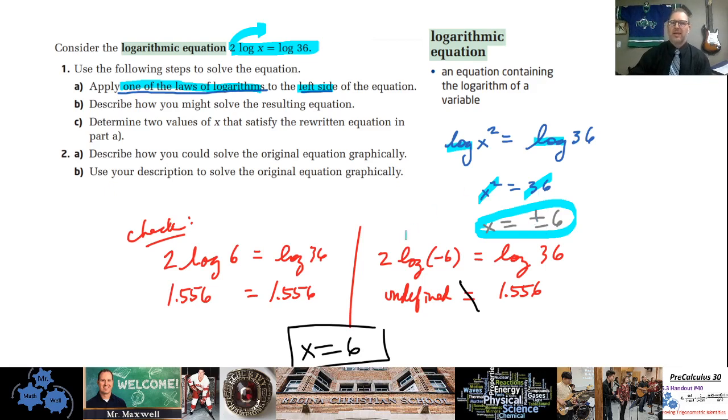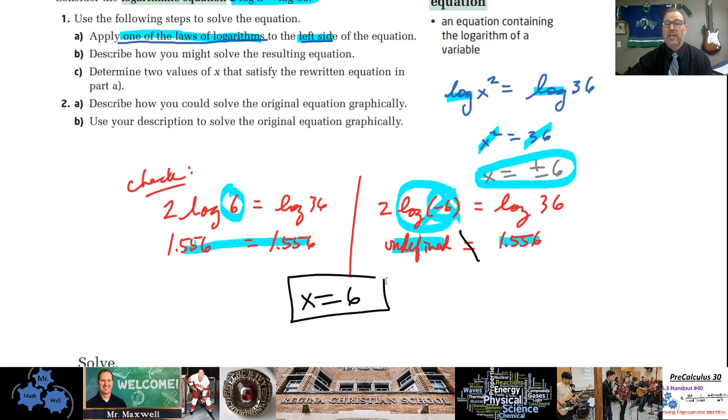Let's check for that extraneous root. Let's make sure that both of these answers could be possible. And over here you see that I have included positive 6 in here, and sure enough, positive 6 works out. Left side equals the right side. Over here though, I've run into a problem right away, because look at this. I'm asked to take the logarithm of a negative value. If you remember from earlier in the video, that's bad. Cannot do that. This is undefined, and of course something that's undefined or not allowed does not equal an actual number here. So that means we have to stroke out x equals negative 6 as being an extraneous root, and our answer is x equals 6.